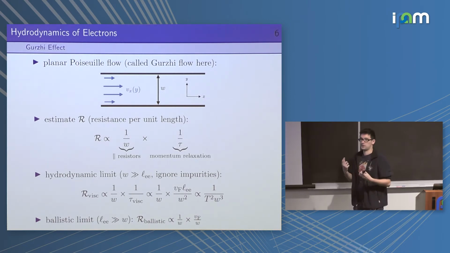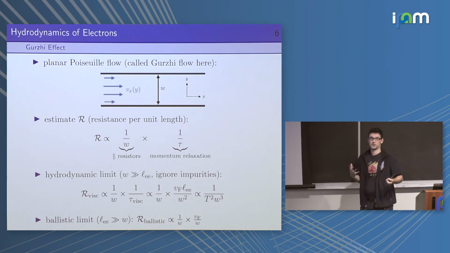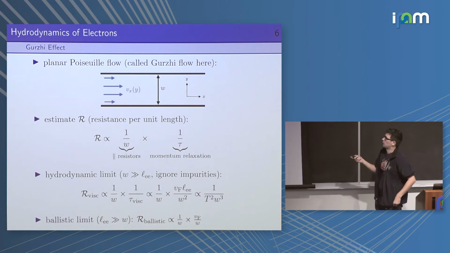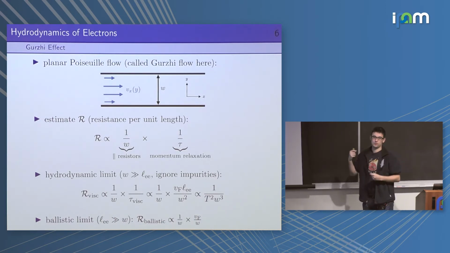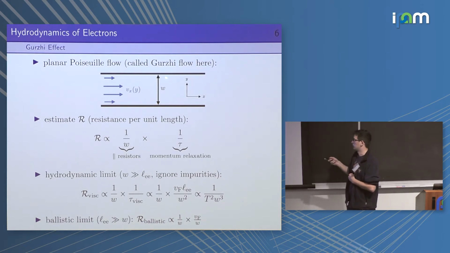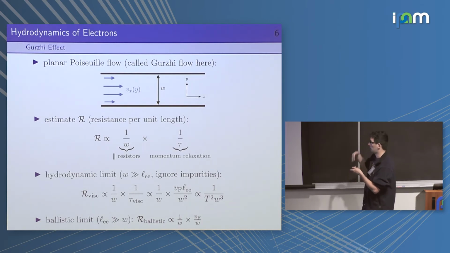This will be when the channel is just very small compared to the mean free path for collisions between the electrons themselves. In this regime, what essentially happens is that the electrons in the channel are just sort of undergoing single particle motion. They bounce from one wall to the next. And if the wall is sort of rough and we don't perfectly scatter and reflect off of the boundaries in every collision, the resistance per unit length of this device will scale as 1 over W squared, essentially because the momentum relaxation rate is just the collision rate at the boundary.